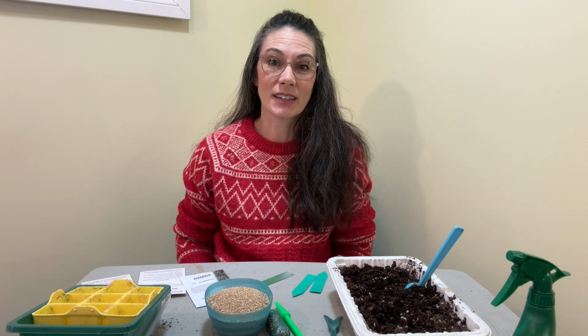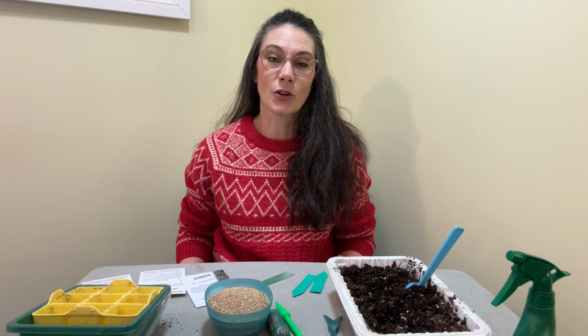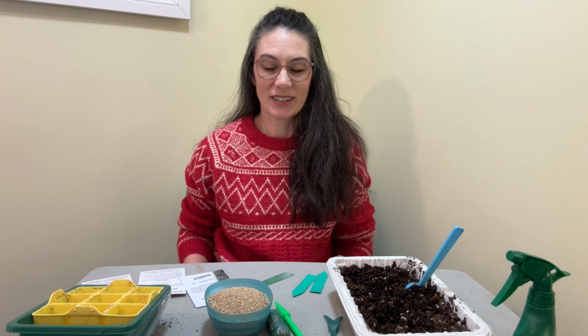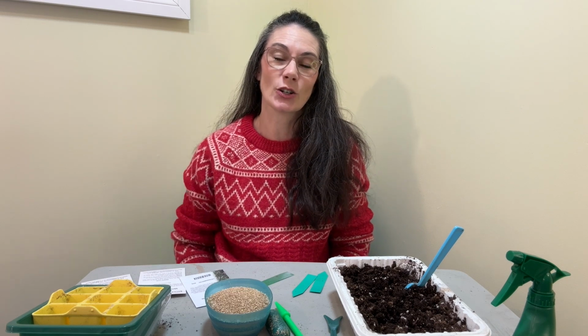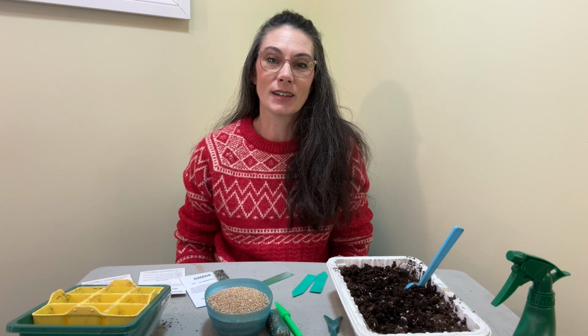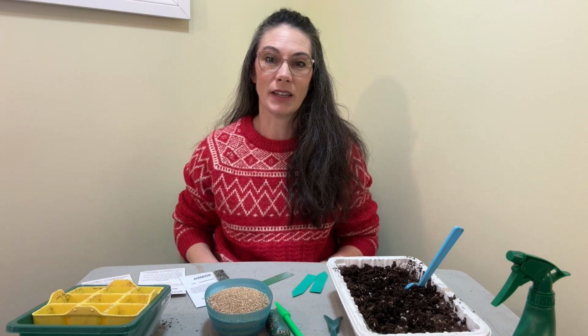I'm here in Saskatchewan, Canada. I live in growing zone 3 kind of 4, and it's still pretty cold and snowy outside right now, but I'm planning ahead to get these herbs nice and large and lush when I want them to be outside. So I can start them now and I can be pinching them and getting nice full plants.